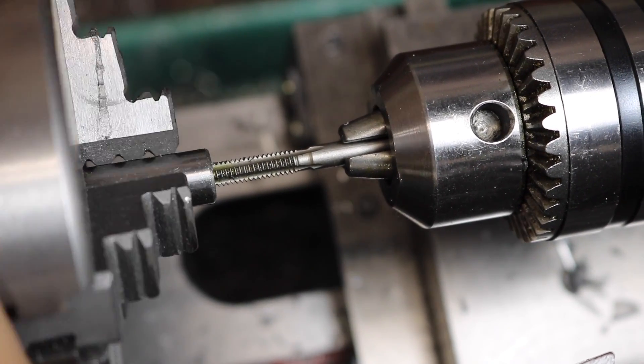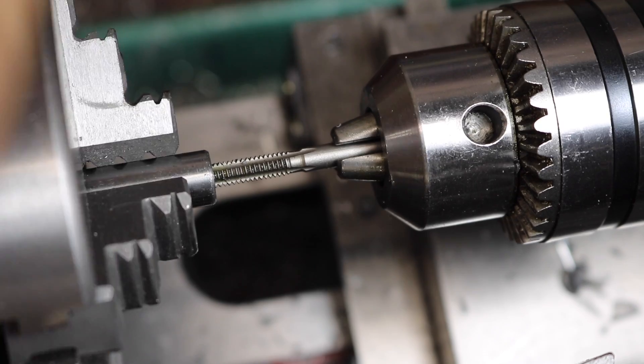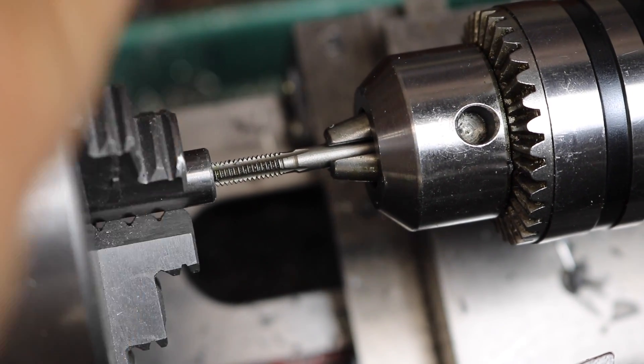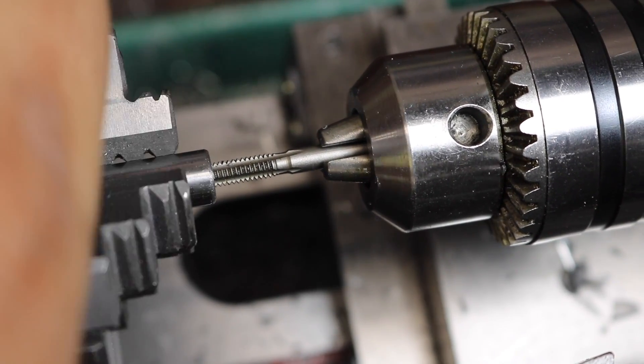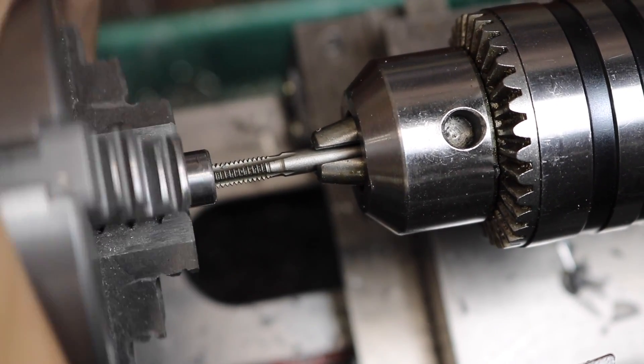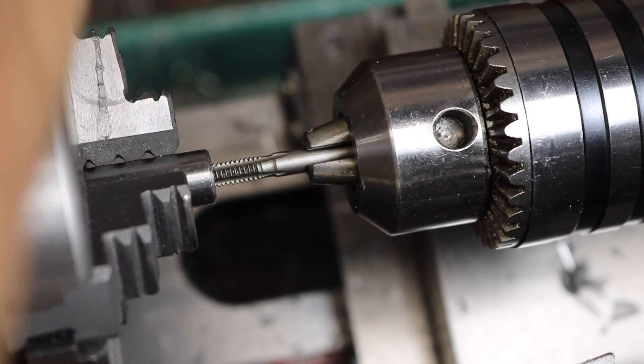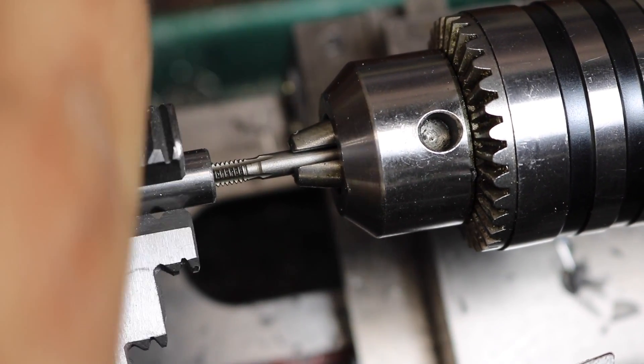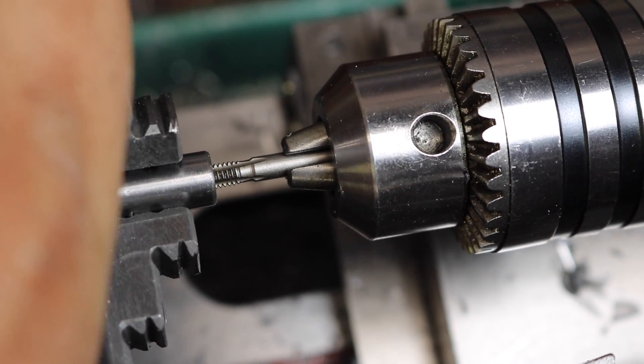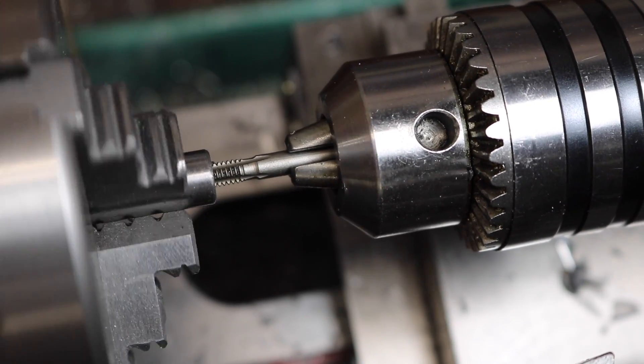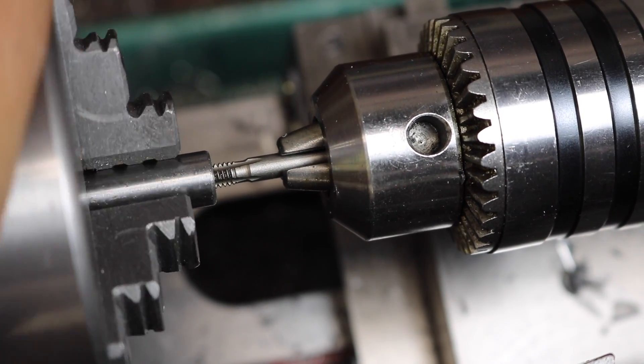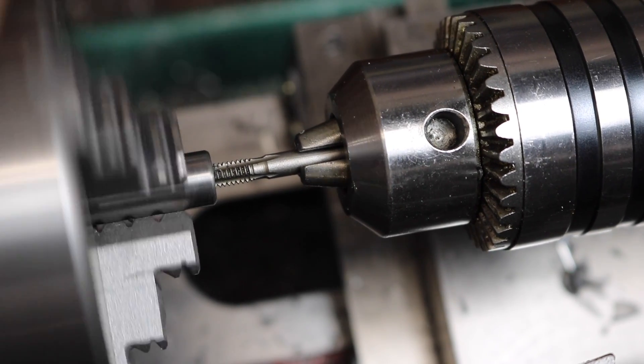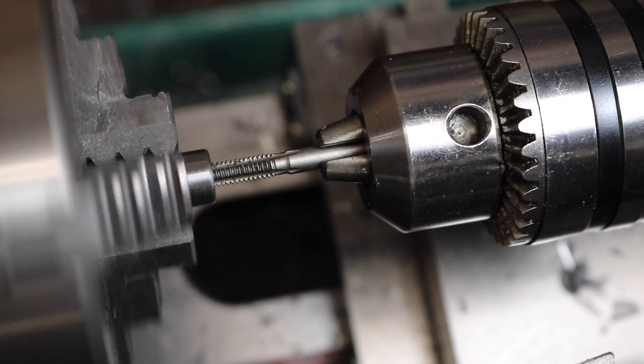Now this tap I have held in the drill chuck on my tail stock, which is loosened and just free sliding on the beds of the lathe. And then the work holding chuck, the headstock, is disengaged from the motor so I can turn it freely by hand. This is an 8-32 tap, although it's worth noting that I did end up boring this out and re-tapping it for a 1/4-20 for just a few reasons. I just happen to have more of those laying around anyway.